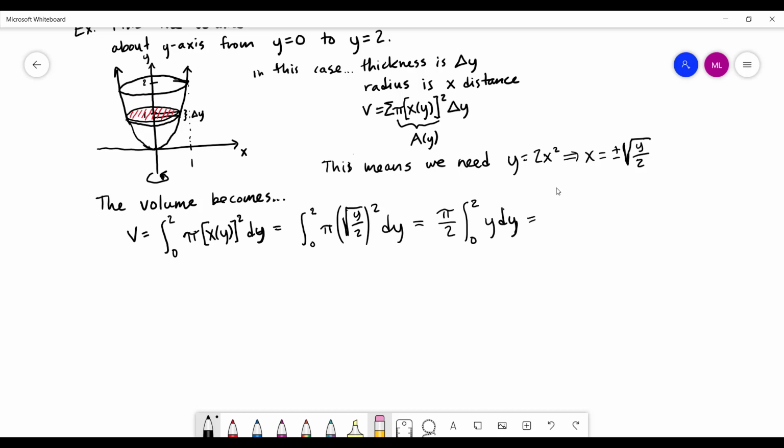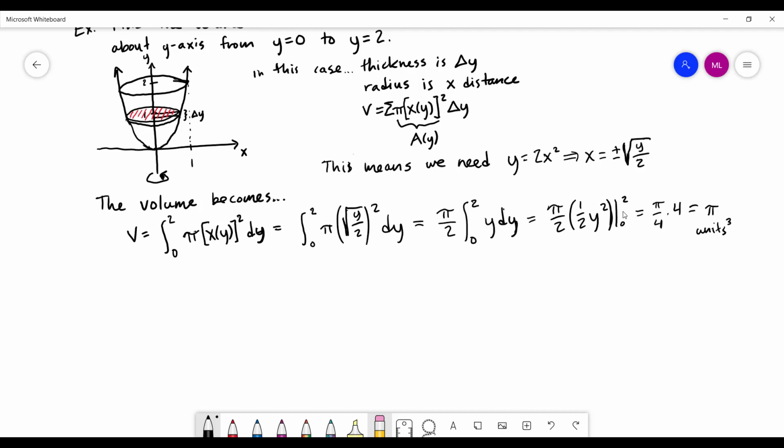The integral of that is going to be 1/2 y squared, because we're integrating with respect to y. So I have my pi over 2 times 1/2 y squared, evaluated between 0 and 2. Put that in parentheses. And our end result here is we're going to wind up with a pi over 4 from this part. And we're going to be multiplying that by y squared, so 2 squared, which is going to be a 4. So we'll wind up with a pi over 4 times a 4, and the end result is just going to be pi, because again, the lower bound, the 0, isn't going to contribute anything. So we've got pi, and again, it's a volume, so whatever units we're using, units cubed.